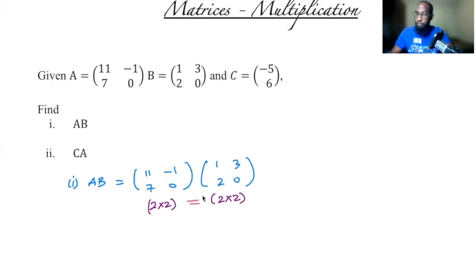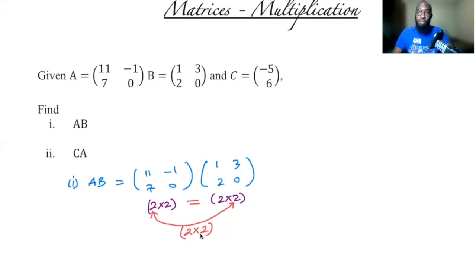So because we have a 2 here and we have a 2 here, it simply means that both matrices can be multiplied, right? So the last number in the first matrix must be equal to the first number in the second matrix, right? And the first number in the first matrix, which is 2, multiplied by the second number in the second matrix, that gives you what size your answer will be. So when you get your answer, the size of that matrix is supposed to be a 2 by 2 matrix.